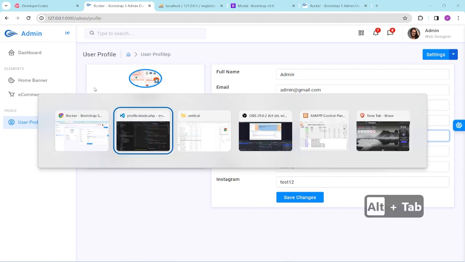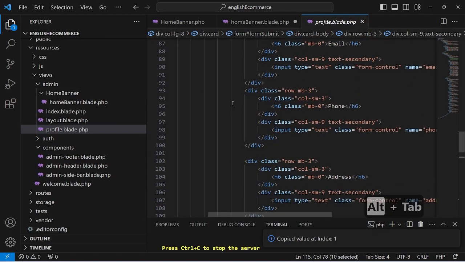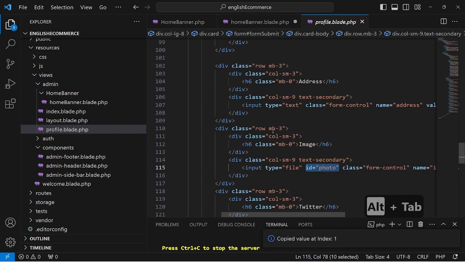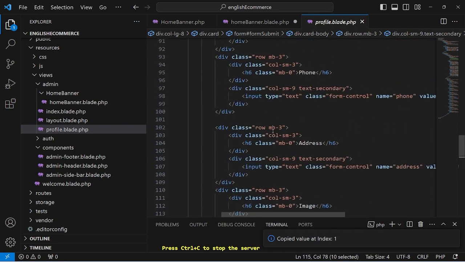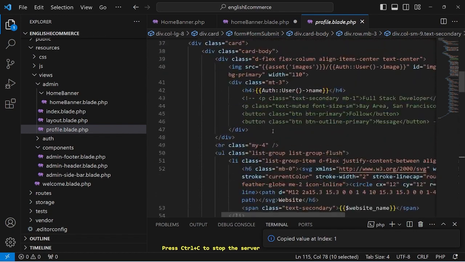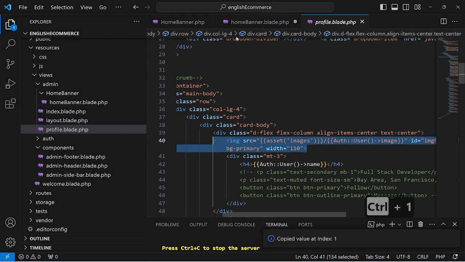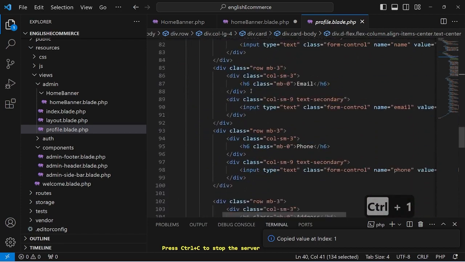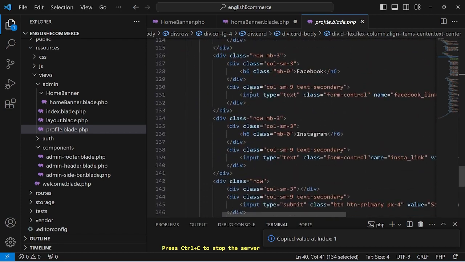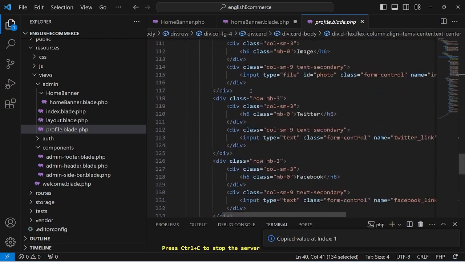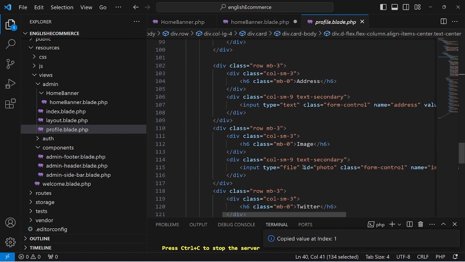So we'll do the same thing, and firstly I will copy the ID of photo which we're using in the script part. And another thing I will do, just copy this one as well, Control 1, and where the image's ID is equal to photo, Control 2.